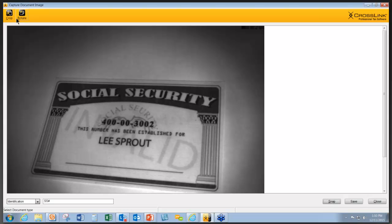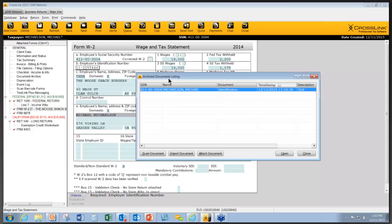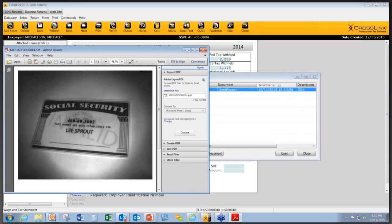There you see a picture of the ID. You also have the choice to crop or rotate if you wish. This is a clear, centered capture, so I'm going to click on Save. Now we see in our document archive that something has appeared — it's what we've just scanned. It says Identification for this person. I can double-click on it to open and view this image again, and also print it if needed.